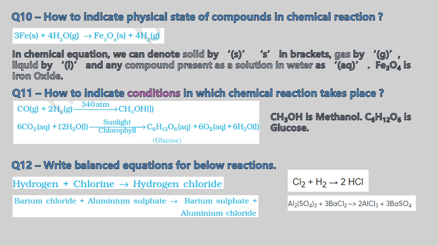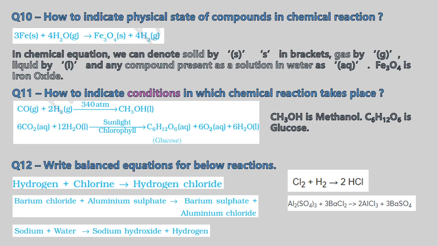Okay. What is barium chloride? BaCl2. Ba is barium, Cl is chlorine, and there are two atoms of chlorine. So BaCl2 is barium chloride. When these guys react with each other, they will give you aluminum chloride. What is aluminum chloride? AlCl3. Al is for aluminum and Cl is for chlorine. Okay. So AlCl3, there are three atoms of chlorine, and barium sulfate, which is BaSO4. Okay. So this is the reaction.